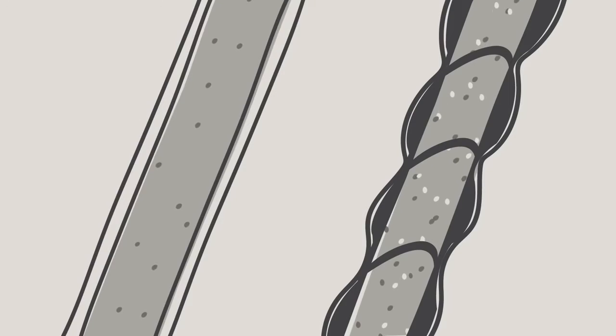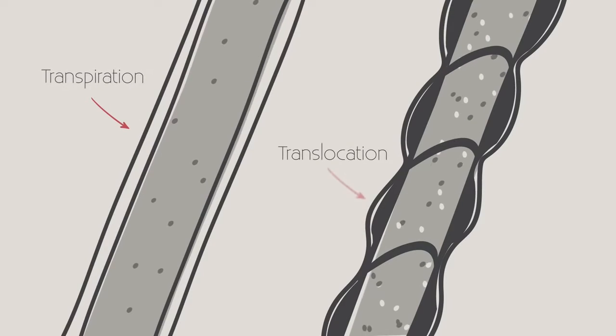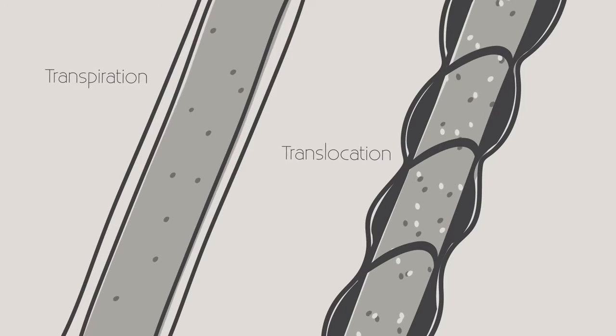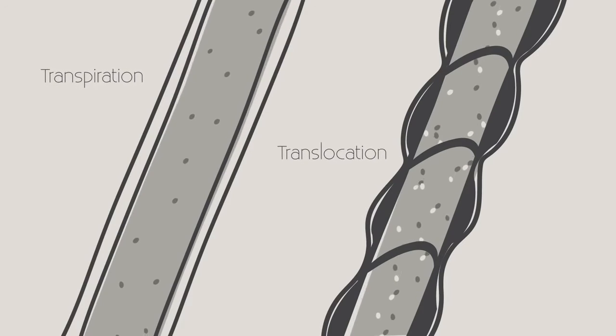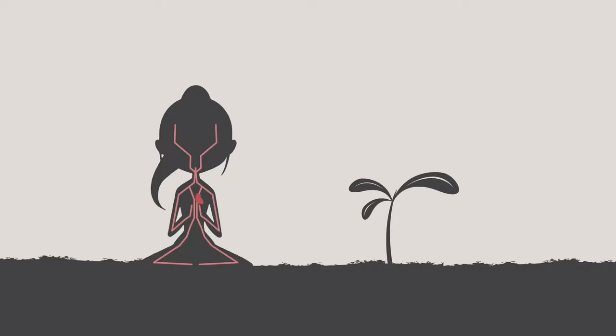We could just say movement of water and minerals and movement of glucose and amino acids. But this is science, and so we like to have special terms to describe these processes. In this 3-part video, we are going to look at the transport systems in plants for moving food, water and minerals around. We have a beating heart and circulating blood, but what do plants do?